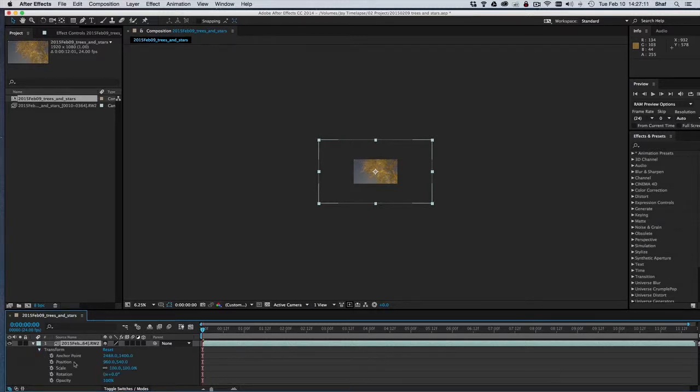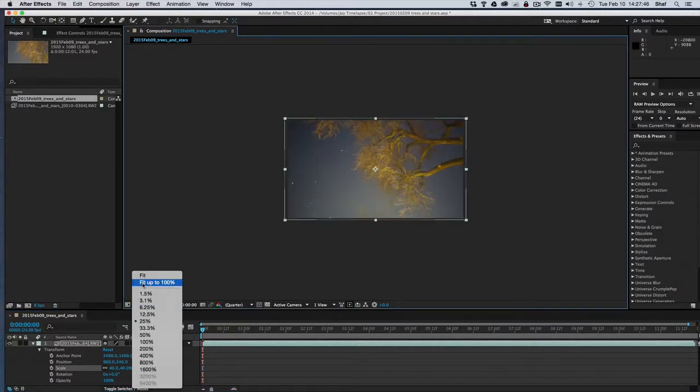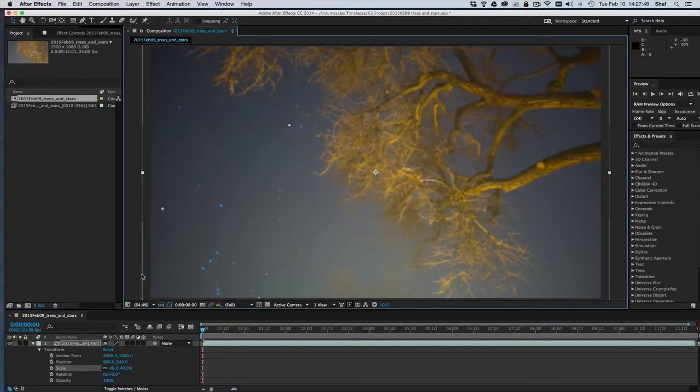So I'm going to go ahead, twirl down my transform. I'm going to make sure that my scale is locked together, and I'm going to reduce that down. And actually, the setting is about 41% or so. 40% is about what it ends up being for my particular camera. And so I'll go ahead and set that to 40%. And I'll do a fit. And you can see that that image pretty much covers the frame. A little bit of wiggle room there too.